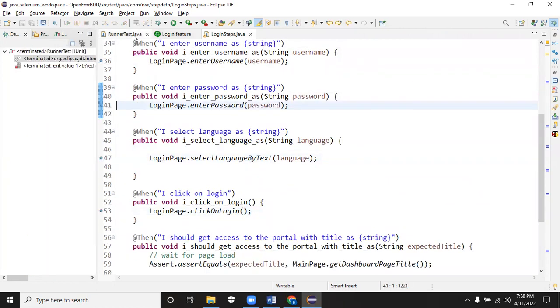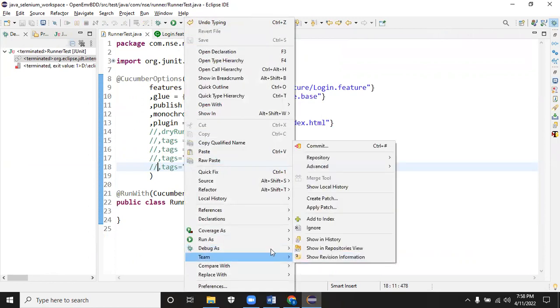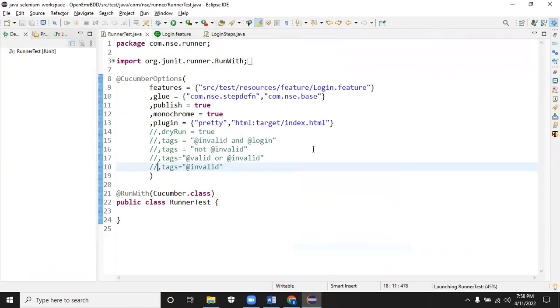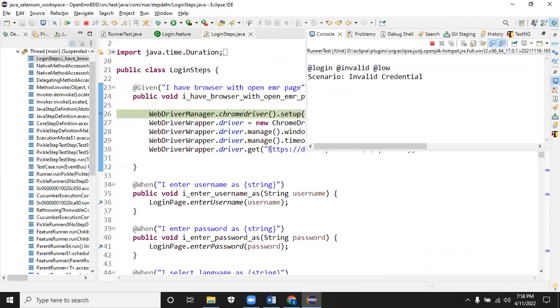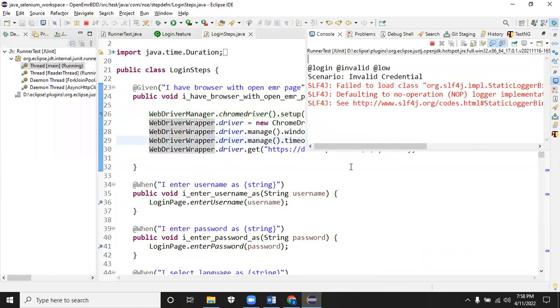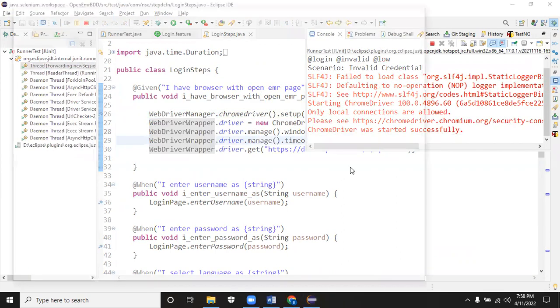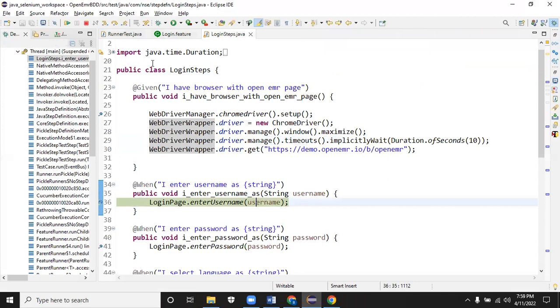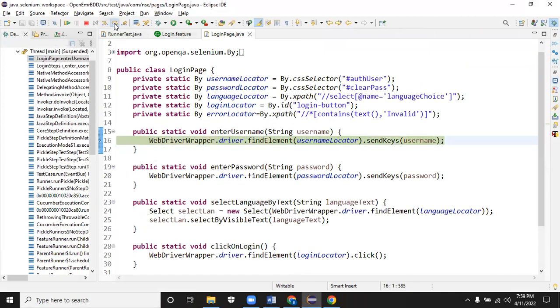I'll debug it from the beginning again. Debug as JUnit. Now click on resume. Enter username. So go inside the method and entering the username.